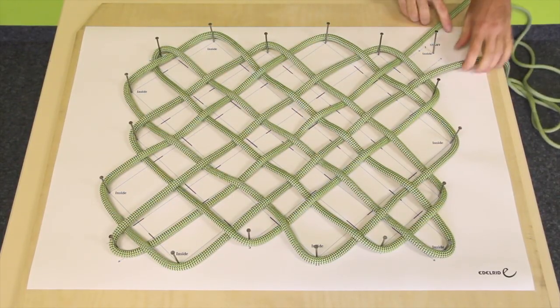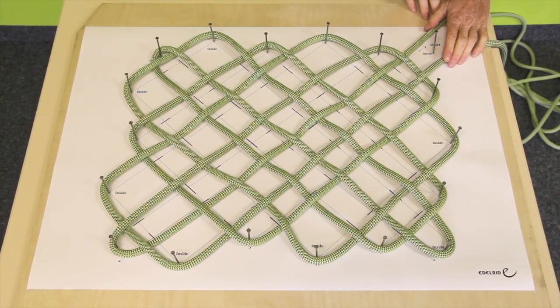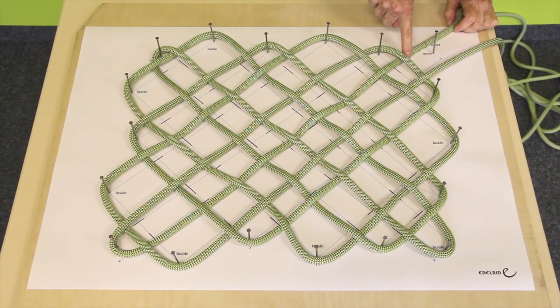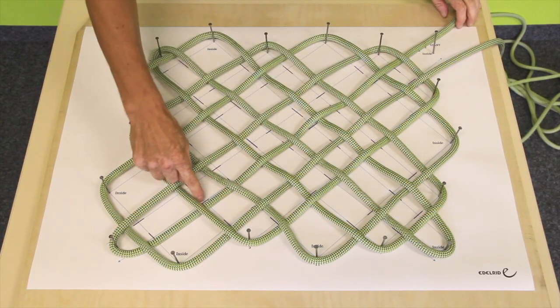It's really advisable to check your work to make sure you haven't made any mistakes. That's the easiest point to undo them. So starting at number 1 again, just follow the rope with your finger and make sure that you go under, over the whole way around.